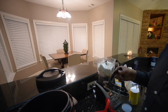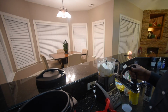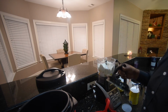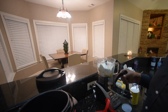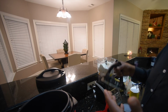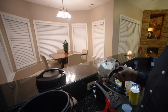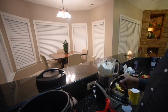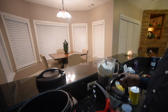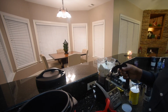Make them your own. What I want to show you guys is, I don't have a test kitchen. I don't have any chefs working in the background. No test kitchen, just like you guys. Let's see if we can make this turn out good enough to eat and look presentable, and something that you can recreate more and more times. That's what I'm more impressed by. Can it be something that's good enough that your friends drop by and say, hey man, where'd you get that cheesecake from? And you go, hey, you want something with that Starbucks coffee cup? That's what I'm talking about. Something you can reproduce, that looks good with your iPhone taking a picture, and you post it.